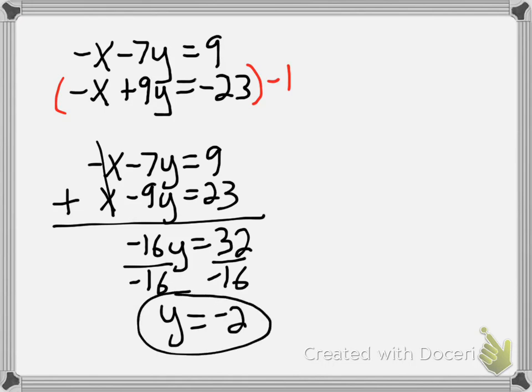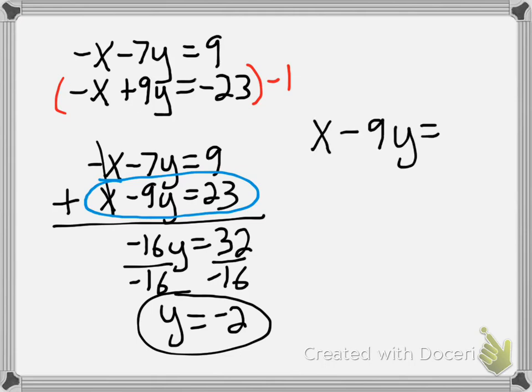Alright, so now, again, it doesn't matter which equation you choose, the top or the bottom one. I'm going to change my color here. It does not matter if you choose the original top, the original bottom. I'm actually going to choose this one right here. You can choose the one after it's been multiplied by negative 1. That one doesn't have a lot of negatives in it, so I'm just going to choose that one. You could have chosen one of the original top ones, it doesn't matter. On this one, my y value is negative 2. So I'm just going to type in a negative 2 for my y value.